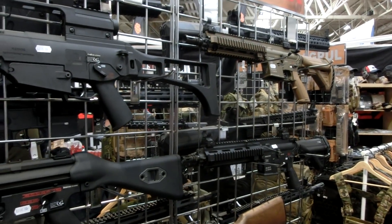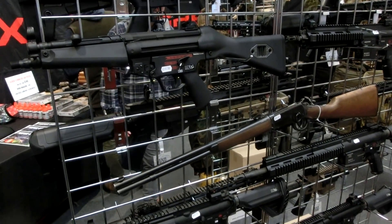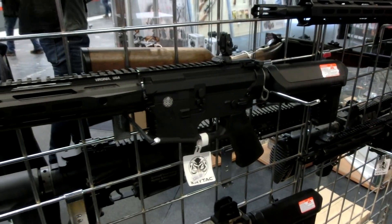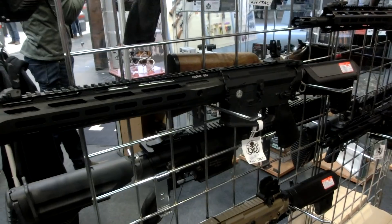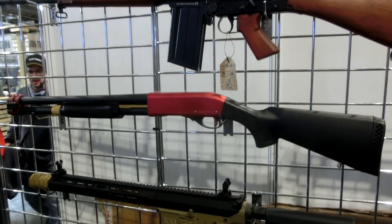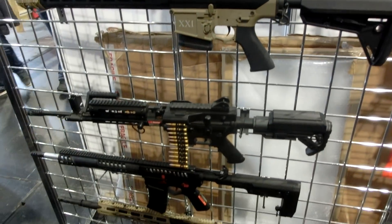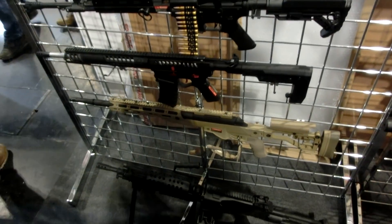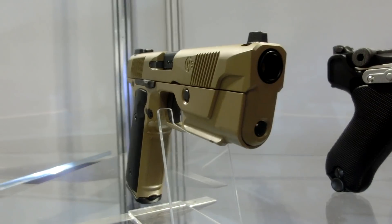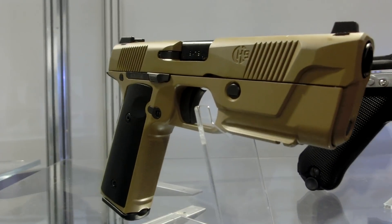It was another strong year for airsoft at the show — maybe lacking compared to previous ones, but good to see companies like Land Warrior back. A company I've used several times — really tough guys based up in Scotland. There were also some really weird replicas that you don't see that often. A Hudson H9 was on display, and I regret not buying it while I was there. Really interesting history — the company went under, so the gun no longer exists in real life, meaning the replicas won't be around much longer after that.